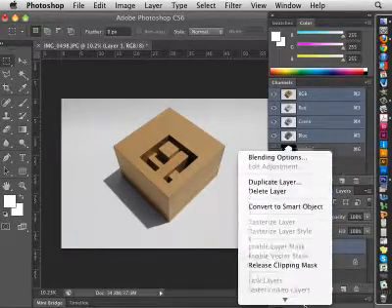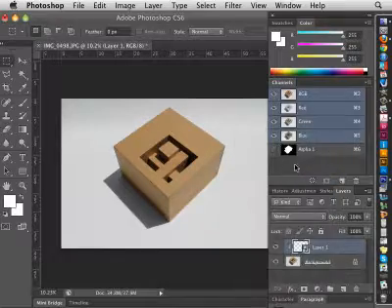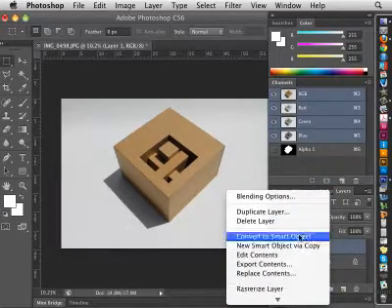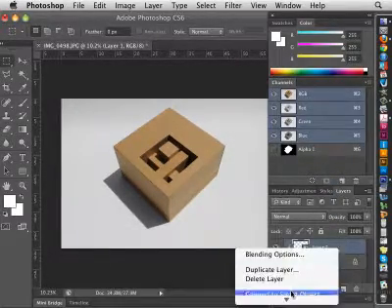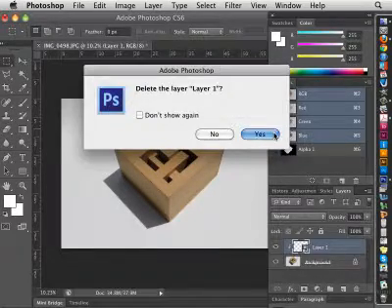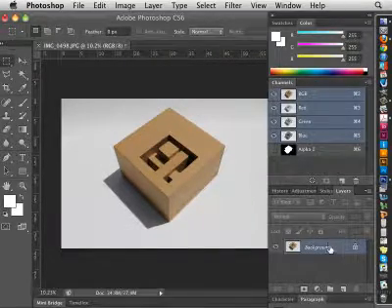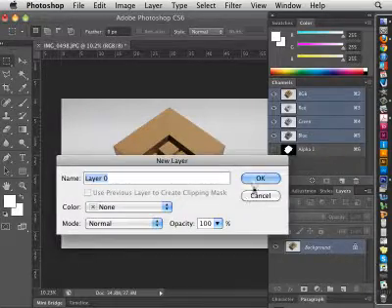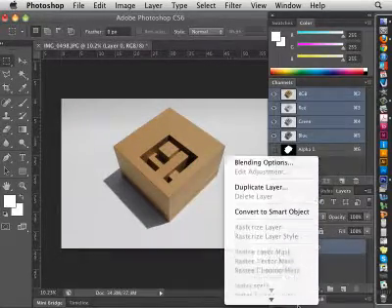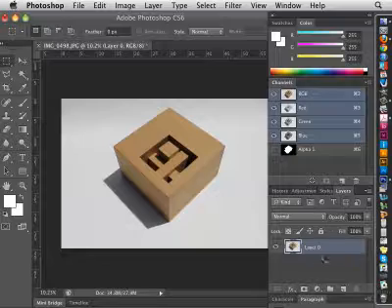Sorry, it's been a while since I've done this. Not smart objects. Sorry. Then I can what?